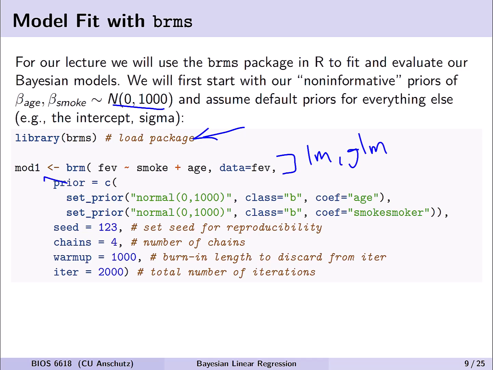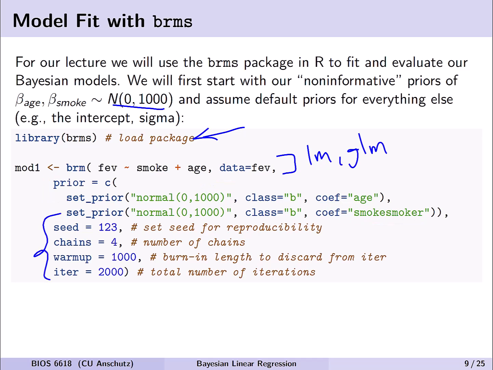The big difference now comes within this prior specification step. Now, there's a ton of different priors we could specify, both distributionally and in the values we put in, and we'll look at 3 of them. But for this non-informative prior, we specify each coefficient, here age, and we do have to denote what the model will look like for smoker here. We might look at the frequentist output before to get a little hint at what this should be. We can note as well that we have a class, which is B for our beta coefficients, and then we specify normal 0, standard deviation 1,000 here for each of our priors.